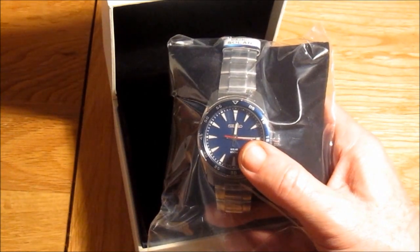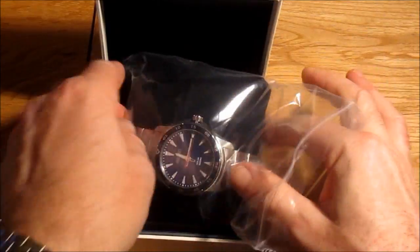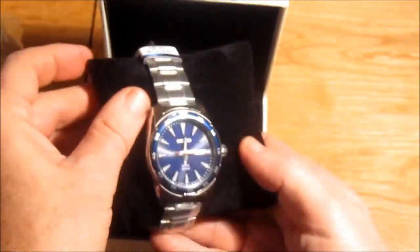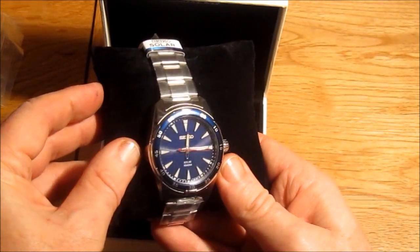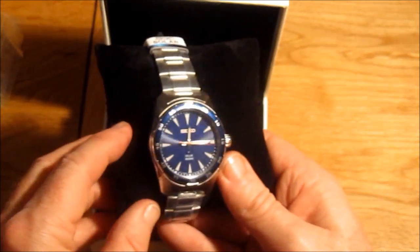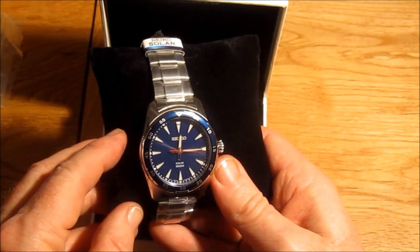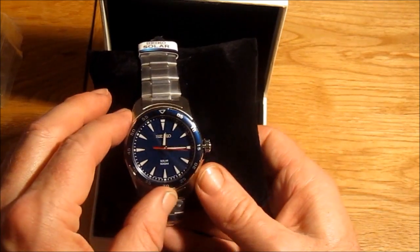Anyway let's move the Pulsar aside for now and get this one opened up. Now obviously we're in artificial light here so this may not show up as it does in real life. What I'll do is shoot some more video tomorrow in daylight to give you a good idea of what this blue looks like. But right now yeah it looks pretty damn good to me — a very good looking watch. It's got big markers there with the loom so it should show up quite well at night.